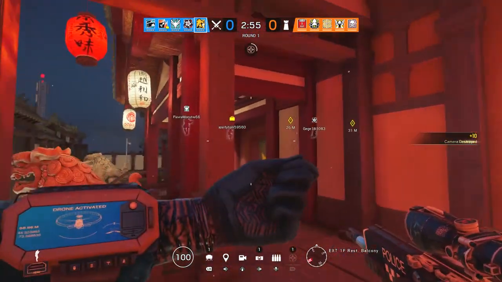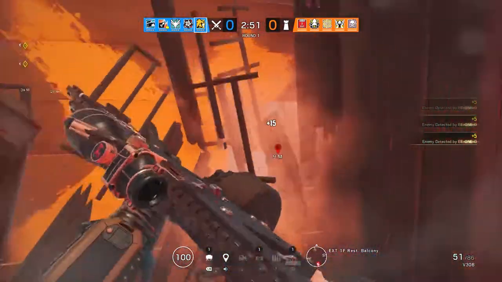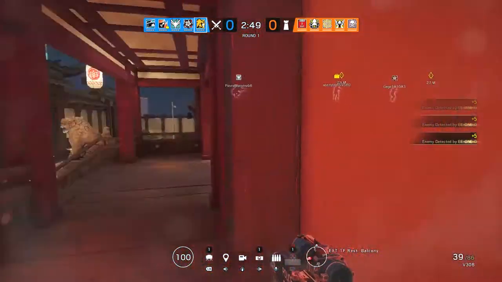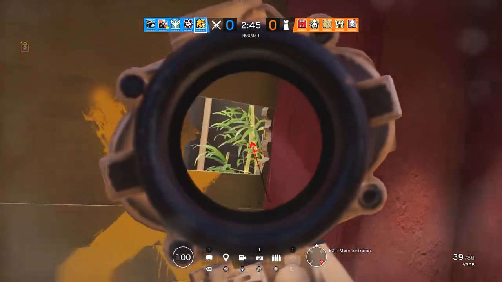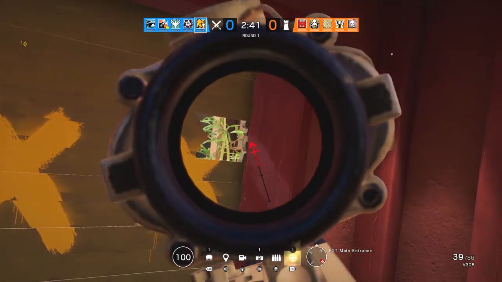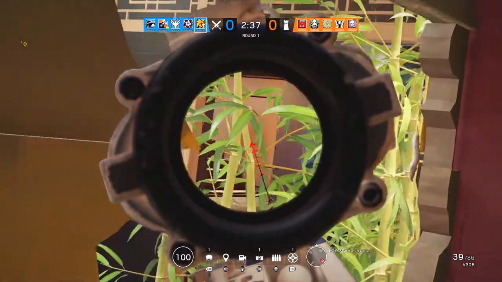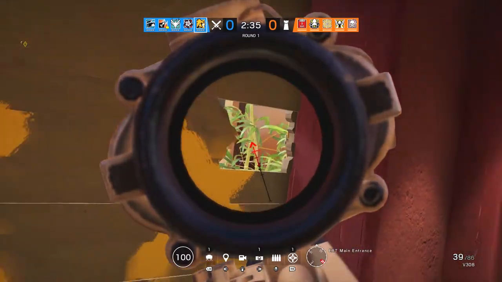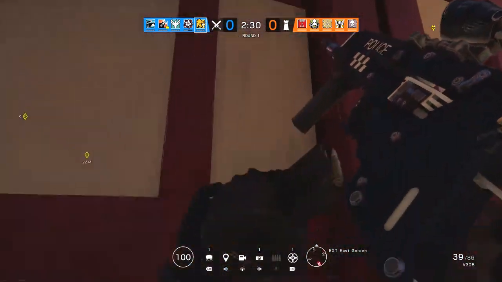So we're going to use our gadget again to see if we can scan him, and we do in fact scan him, if you see that there. So we're going to break this window, we're going to try and pre-fire him, but we don't see him. And we're going to hold this angle down here to see if he pops up. But it's looking like he's not going to show his face, especially after we've used that gadget on him and we've still got one more left.